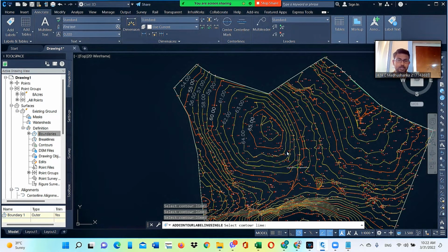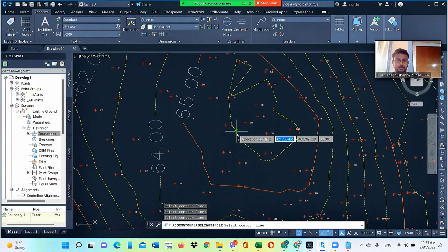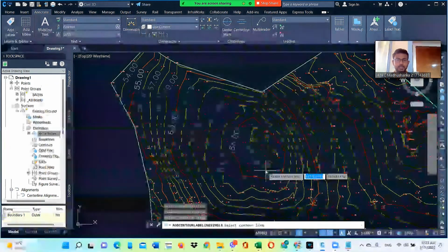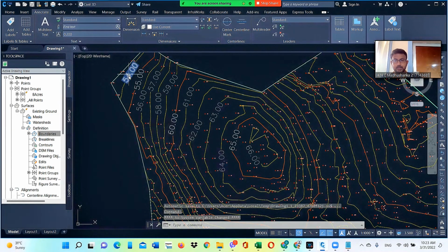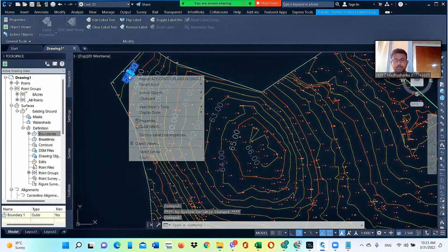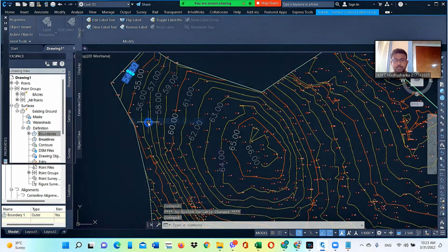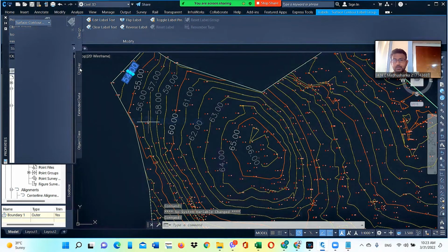And now you see this contour label size is too big, so you can adjust it. So this is how you can adjust it. You can select one contour and go to properties.